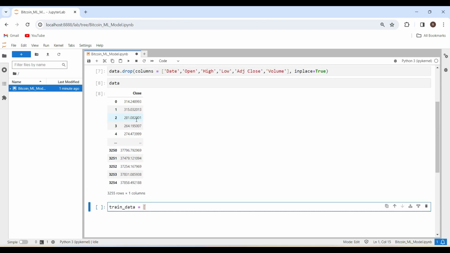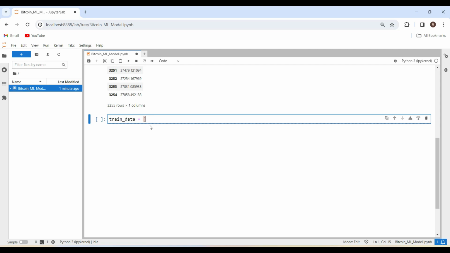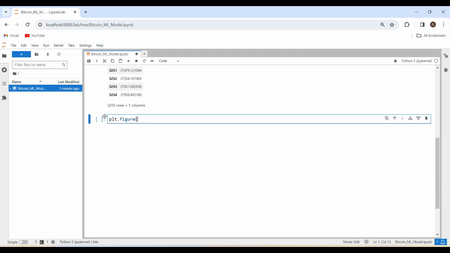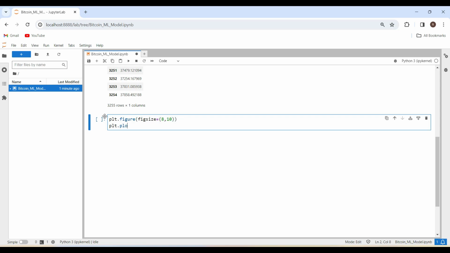Because if you see here, let me do one thing. plt.figure with figsize equals 8, 10. plt.plot of data, plt.show.